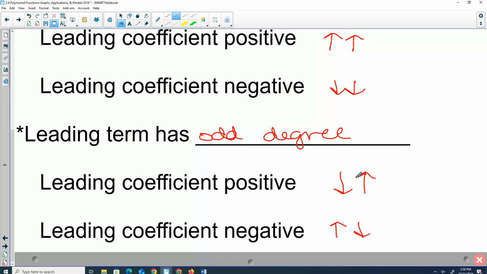Now, in terms of end behavior, you can draw yourself a picture. You know, if you want to write like this, you can. If you look in your textbook, it does not use the same type of notation. I'm drawing 2 arrows. Your book is going to say, as x approaches negative infinity, f of x approaches infinity. And as x approaches positive infinity, f of x approaches positive infinity. Okay, and that's just another way of saying as x goes forever in the negative direction, the y is going up. As it goes forever in the positive direction, the y is going up.